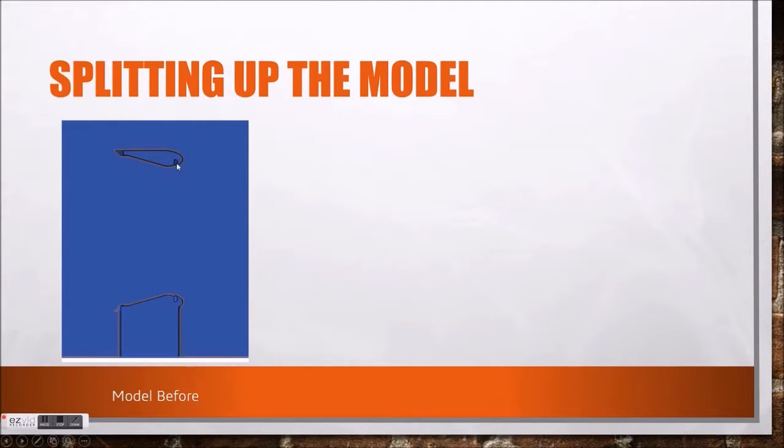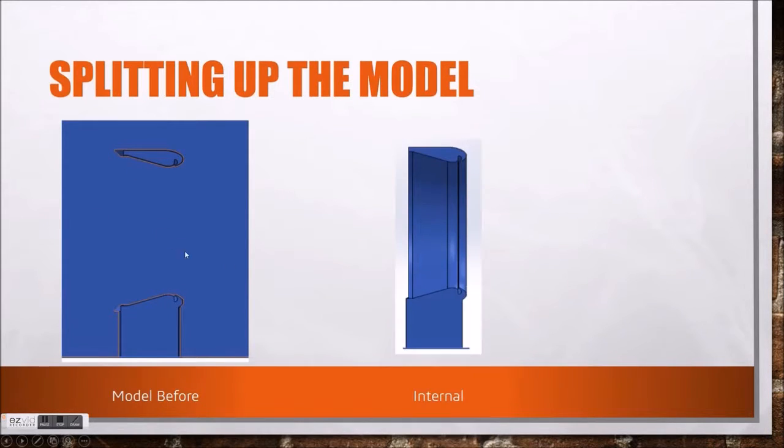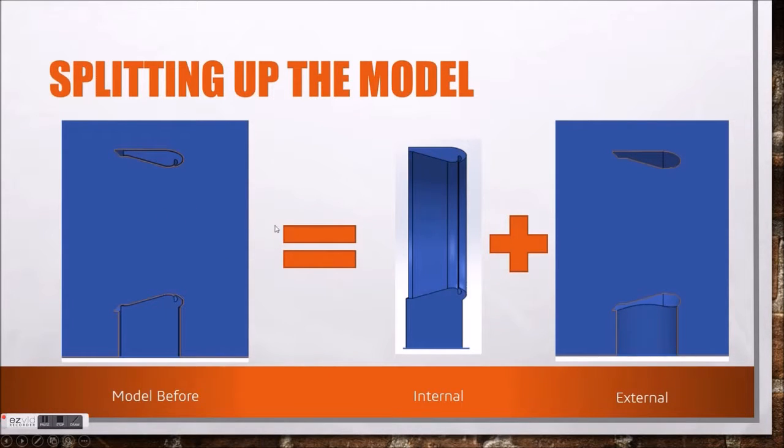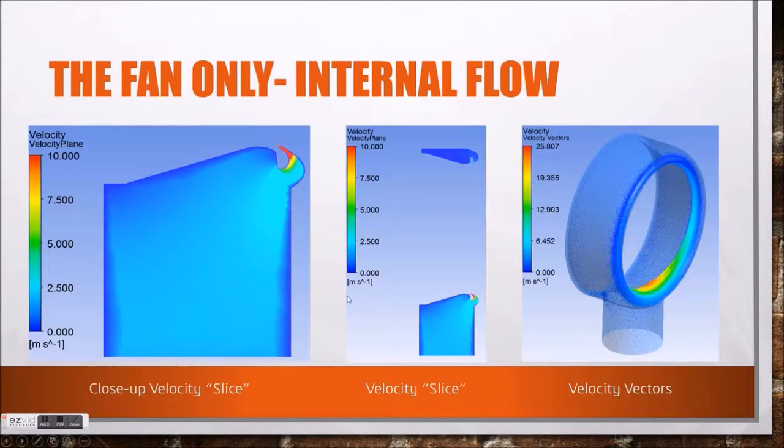This was the model before, one body with the internal part of the fan and the external flow. So I broke that up, internal only, external only, and so hopefully that thing together added up was the correct model. So running that internal flow only just forced that mass flow rate right into the fan there. And part of my issue probably was that around this ring, I would get high velocity zone right at the inlet, obviously there, and not at the top, so that high-speed air wasn't actually coming out of the top, as much as the bottom anyway.